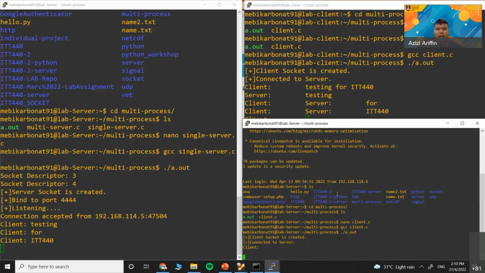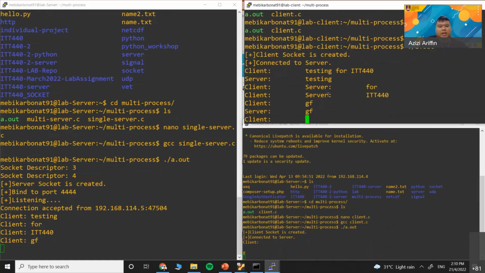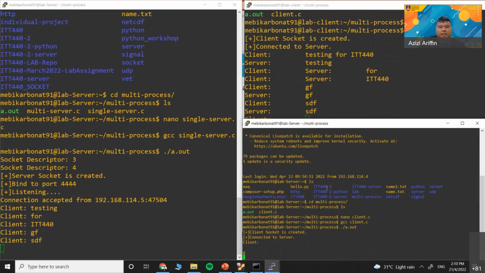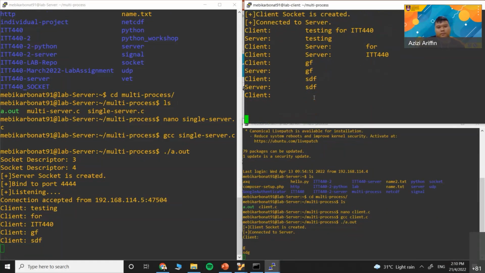Boleh tak? Dia send apa-apa tengok, dapat tak? Tak boleh, dia sebenarnya waiting. Ni boleh, this one tak boleh. Sebab dia nak try connect, so actually dia menunggu server ni. So contoh kalau I try to exit this one, control kan.